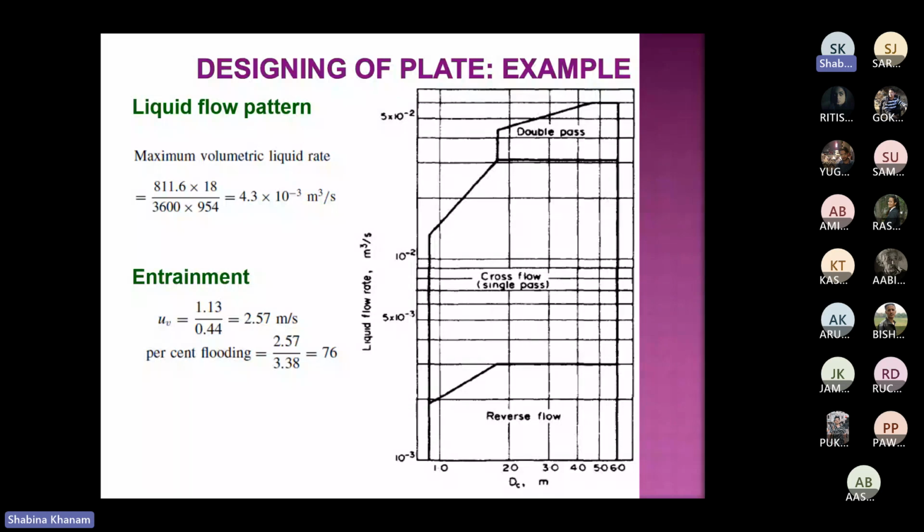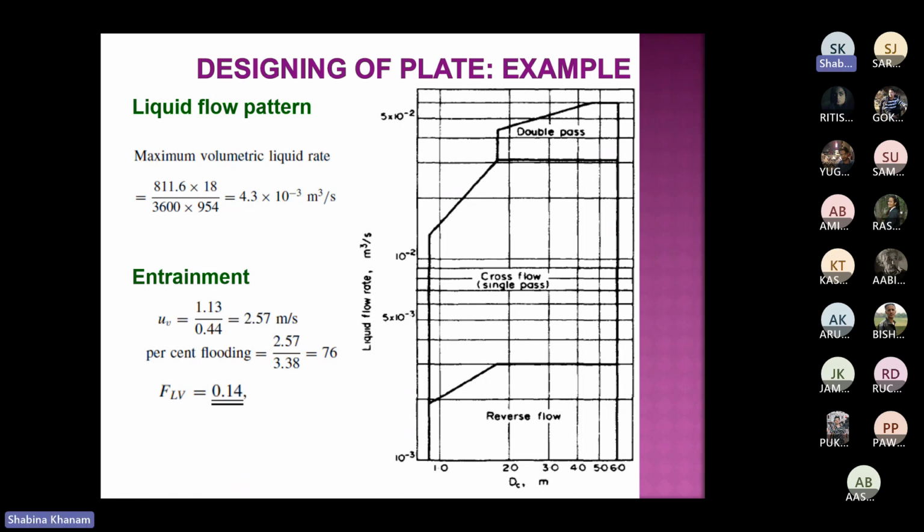However, if you are considering the same column diameter which you have calculated, there is no need to find the percentage flooding, because you have already assumed it and are computing the parameters based on 85%. However, if you are getting this percentage flooding, you need to consider it to find out the entrainment. Entrainment depends upon this FLV, and it depends on the location.